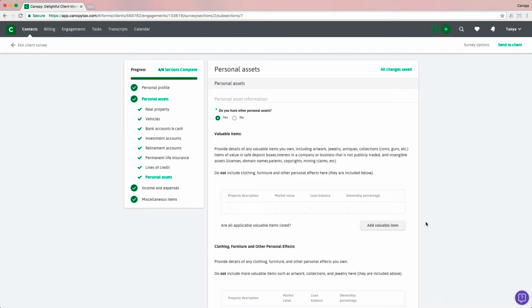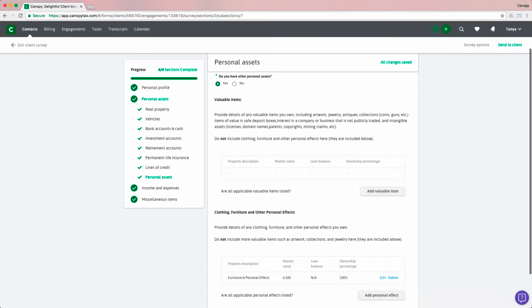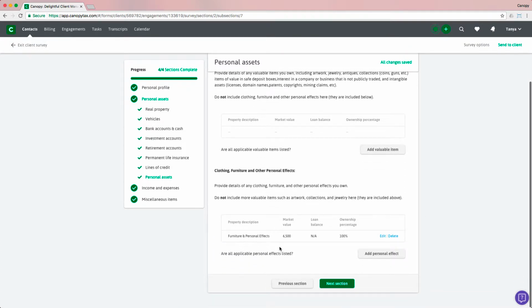Personal assets, and I do want to just focus on this for a second. As far as our furniture and personal effects, because that's one of the exemptions, you don't have to count amounts that are over that amount. Now, in this case, I've notated them, but they're going to be removed from our 433A because the amount isn't high enough to reach those amounts of exemption.